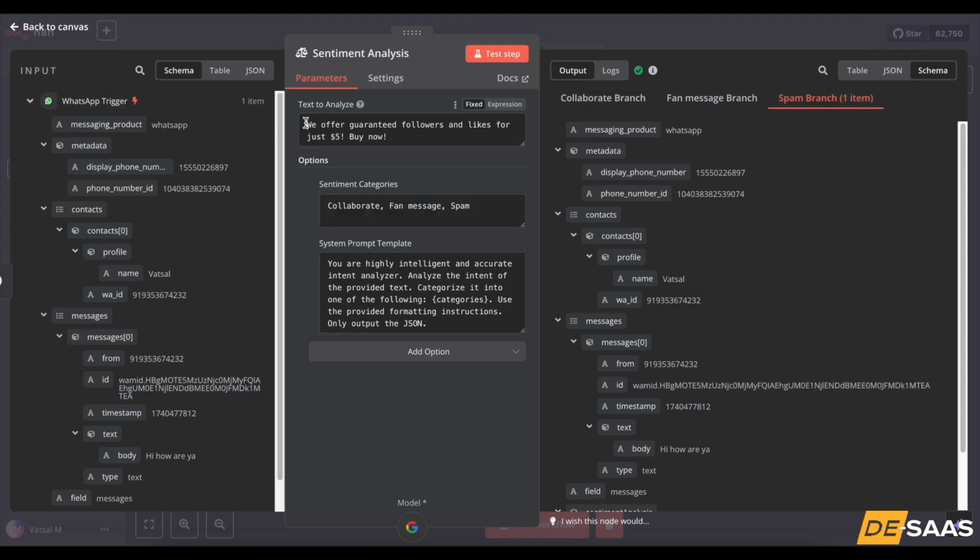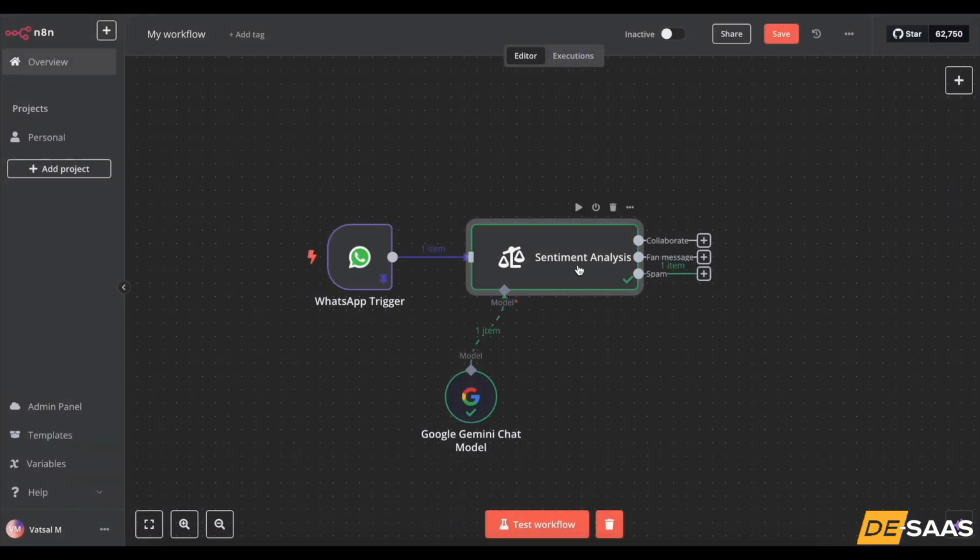The message that we have put in is coming out of the spam branch. What that means is, in our node, when that message comes as an input, the Google Gemini model is going to analyze the intent, and output it as a spam message. So it's going to go through this particular branch, not these other two.